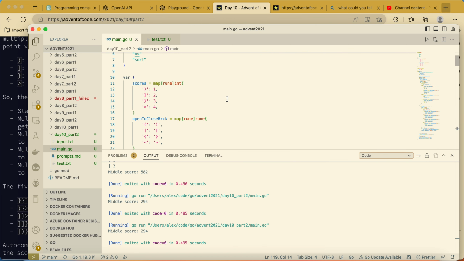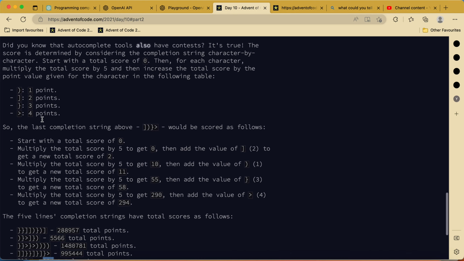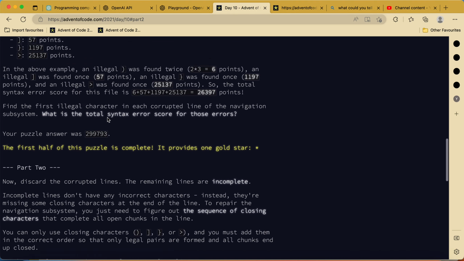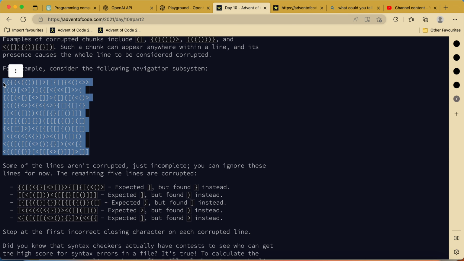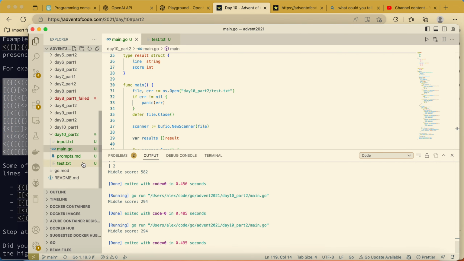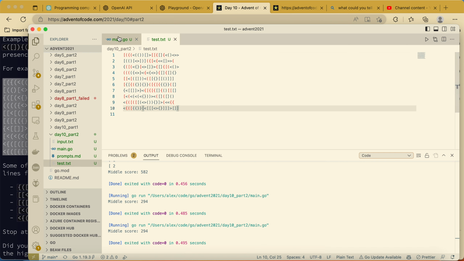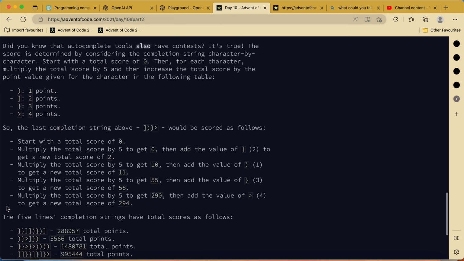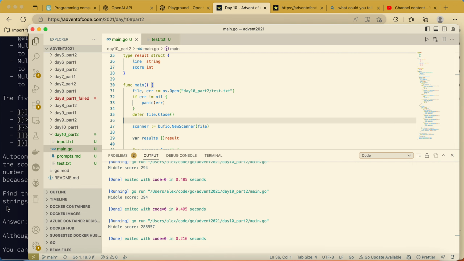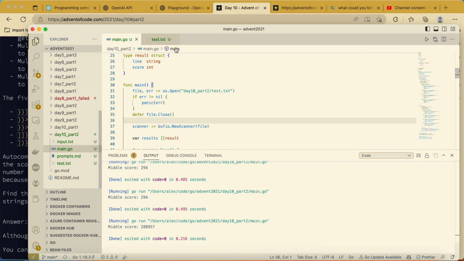And let me do it with, firstly, let me do the mini test in which I have the complete thing and see that it's matching what we expect. I'm pretty sure that's the case, but 288957, okay, all looks fine.